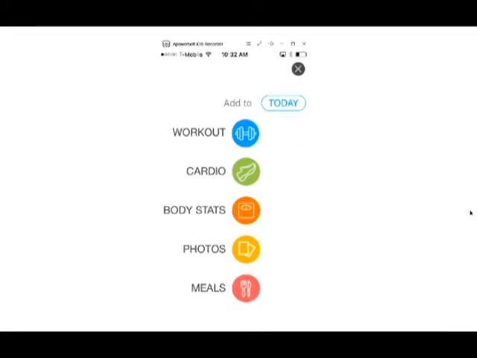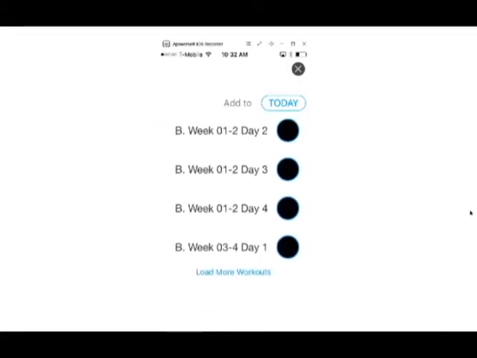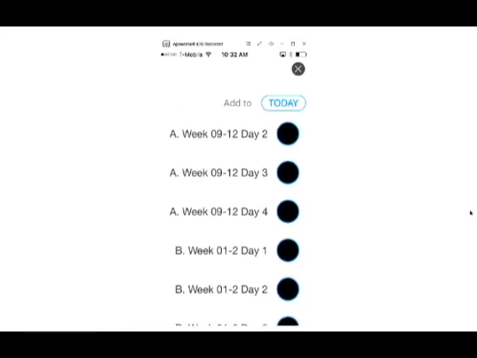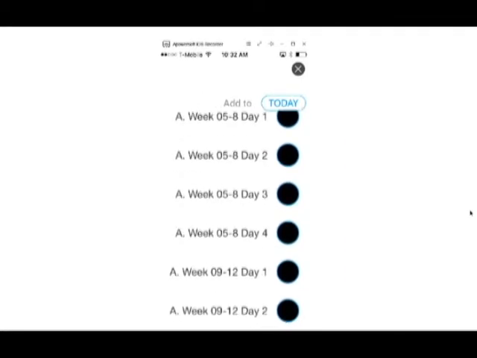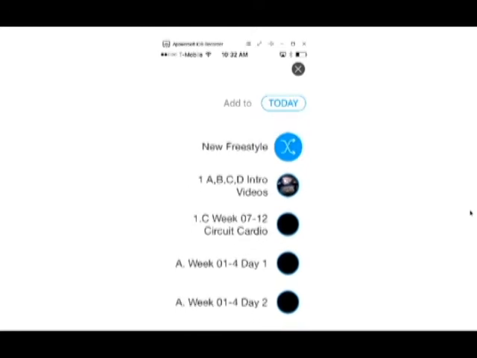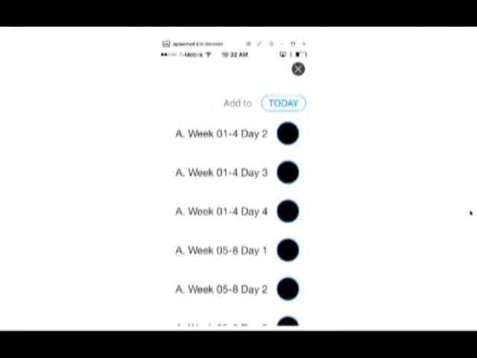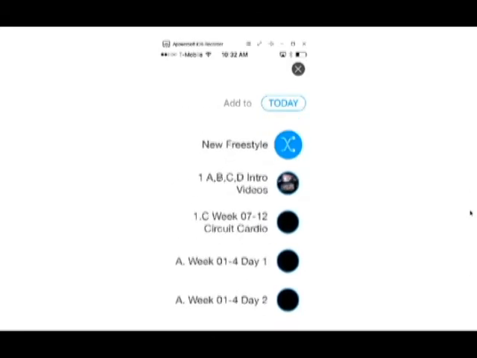So click the workout symbol, and you'll see that same list of those pre-built workout templates. As you see here is the program list, A, B, C, and D. And it goes by week. So weeks 9 through 12, 5 through 8, and so on and so forth, 1 through 4. And then the corresponding days for that week. So 1, 2, 3, and 4. Others have through 5 or maybe even 6 on the bodybuilding programs.